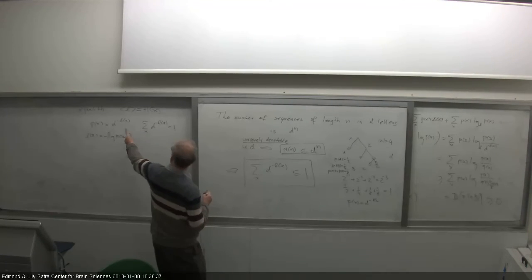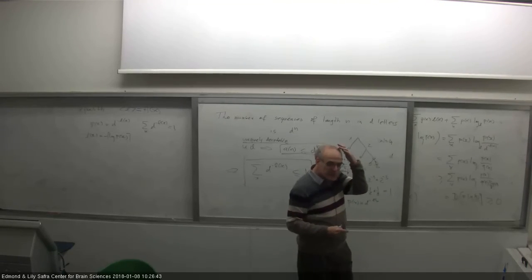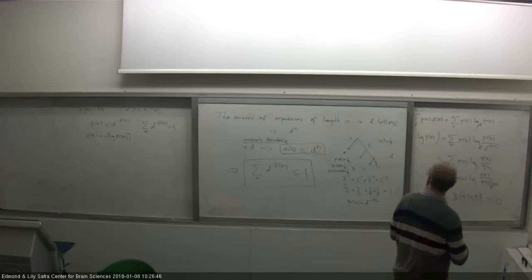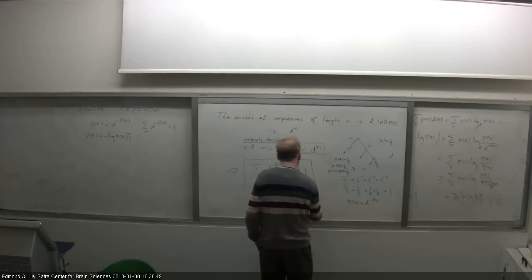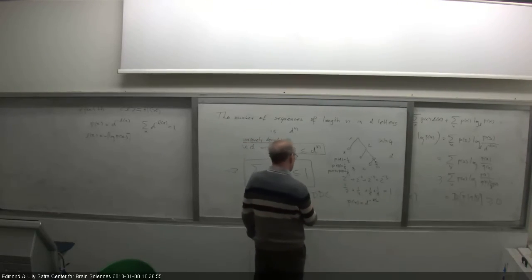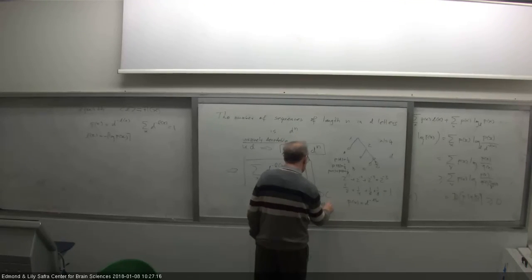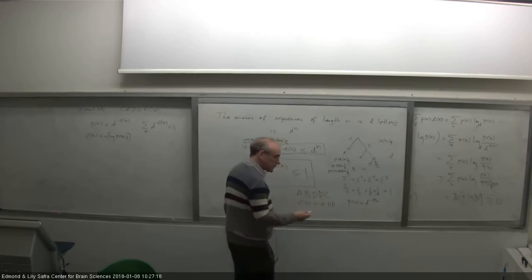If P is d to the minus L, then what will the sequence of the code look like? Let's say I encode a sequence of symbols, A, B, D, D, C, whatever, something like this. So this will give a sequence of bits: A is 0, then B is 1, 0, and D is whatever, 1, 1, 1, and so on. This is a sequence.